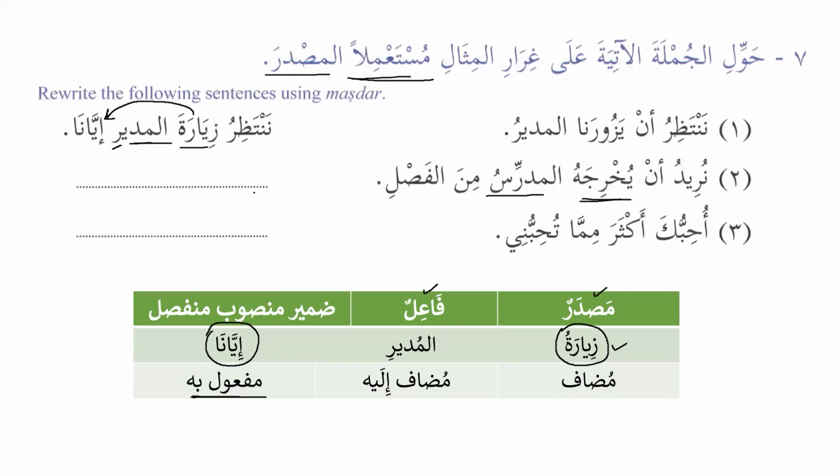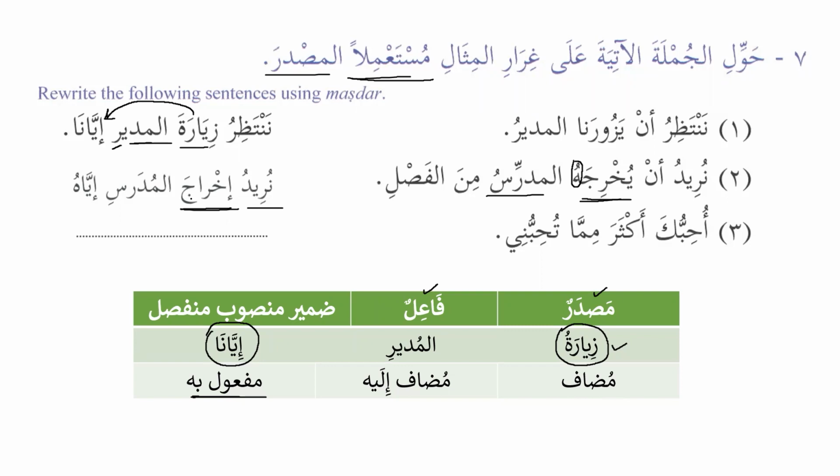Iyya. Excellent. Who? Yeah, here. Iyyahu, right? Excellent. So nuridu ikhraj al-mudarrisi iyyahu. We want the teacher to send him out of the classroom. Now, why is ikhraja mansub? Because nuridu is the fa'il, the fa'il is there. Excellent, very good. So nuridu is the fa'il. So ikhraja is maf'ul bihi for nuridu, right?